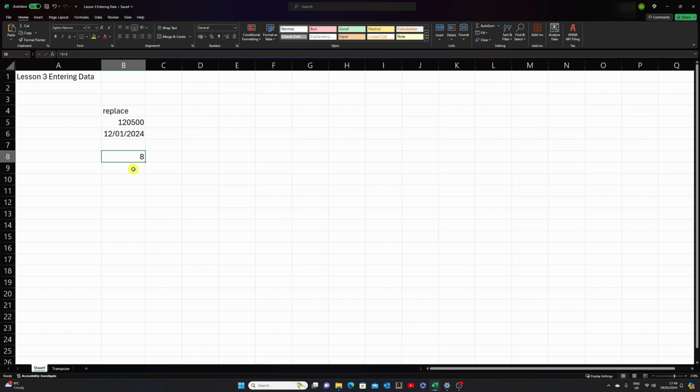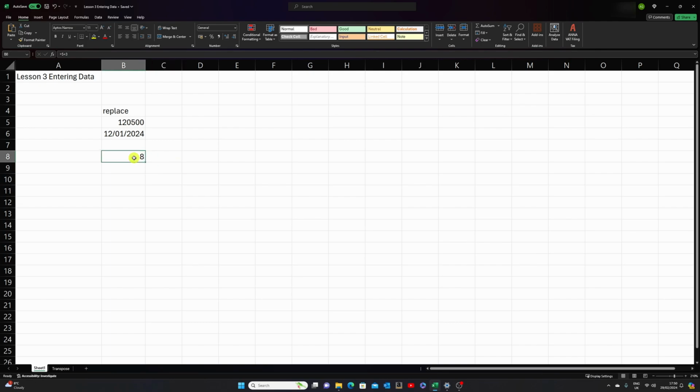And again, if you want to change that formula, you can click into the formula bar, or you can double click on the cell with the result in, and it will bring up the formula, or you can press F2 to enter edit mode. That's exactly the same as we mentioned before.